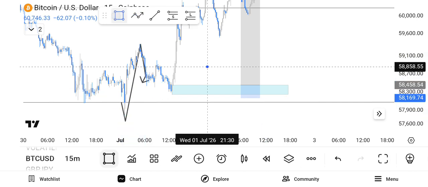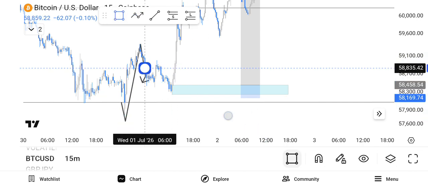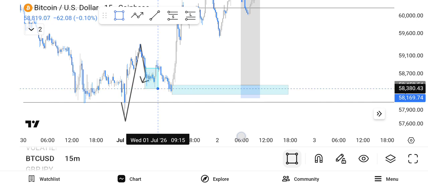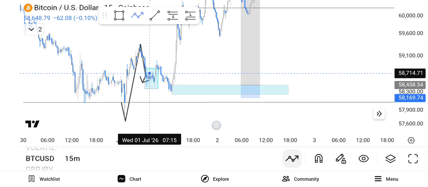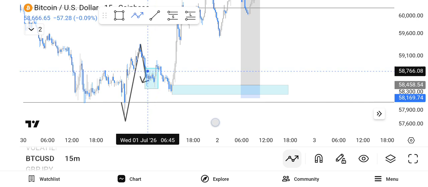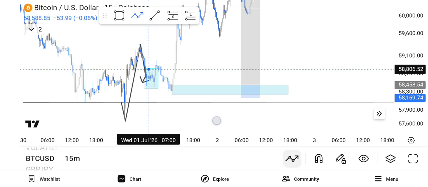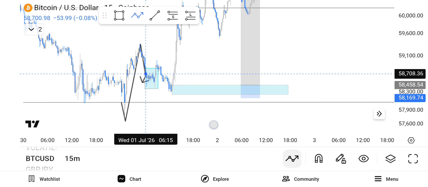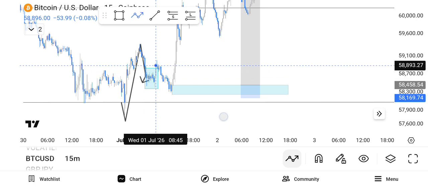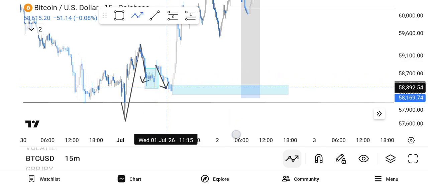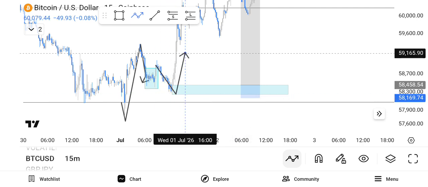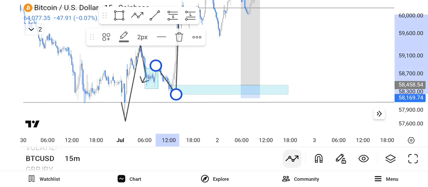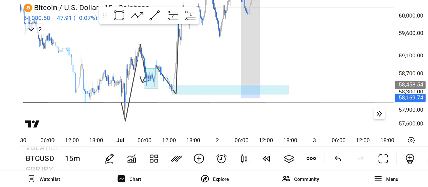You can see that market was choppy all along this range. Market was choppy here. That means that's a bunch of accumulated orders. People are trading lower time frames like 1 minute. They're going to be buying and selling in between this. So market takes them out from the buy side, takes them out from the sell side, comes back here and starts buying off after taking them out from both sides.